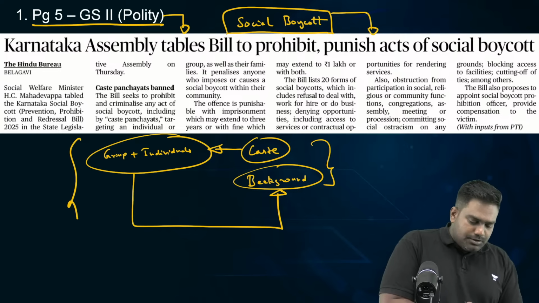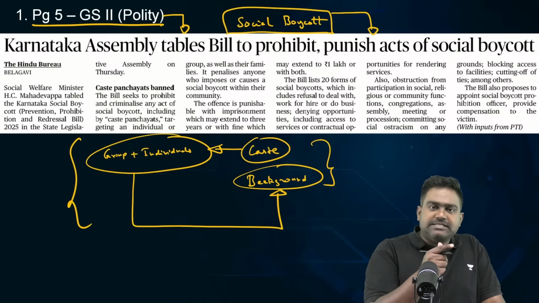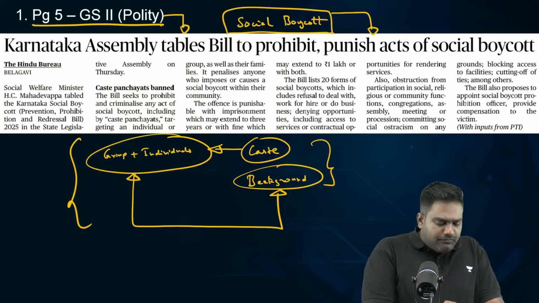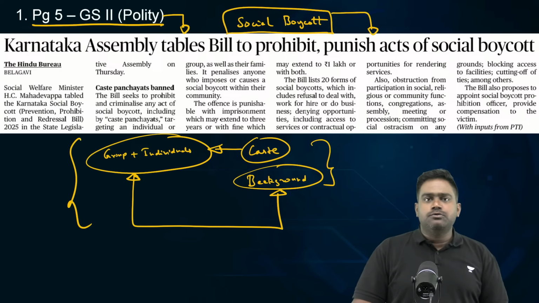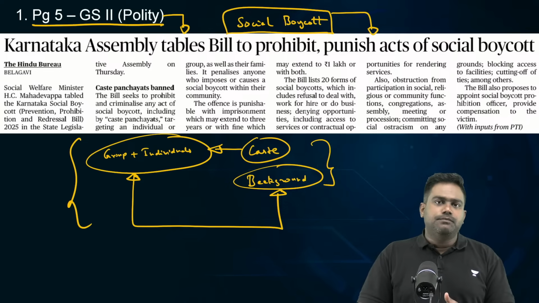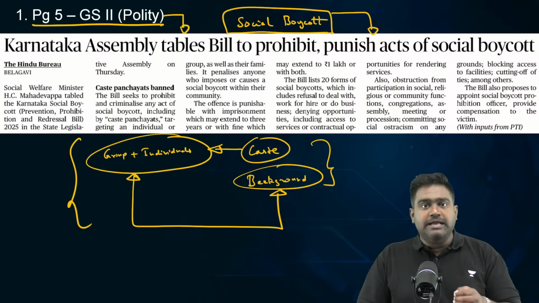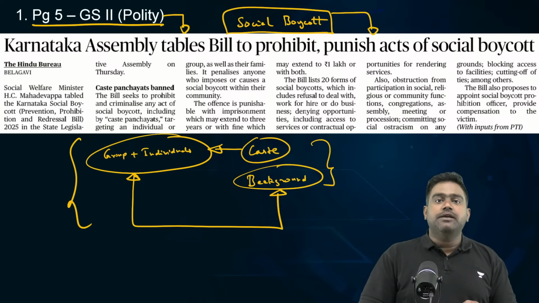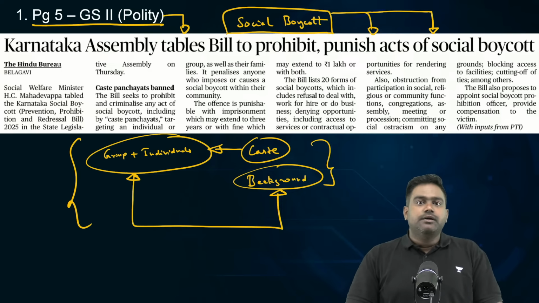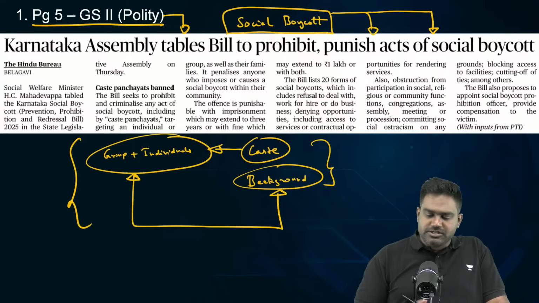So, such local involvement of the community in ostracizing an individual or a group of people because of what they have done, taking such drastic action to segregate people on the lines of caste and their social status, their background, etc. Such social boycott is a threat to social integrity. It's a threat to social harmony. This is what could lead to the sustenance of the practice of untouchability. It could lead to the othering of the minority classes and communities in the society.